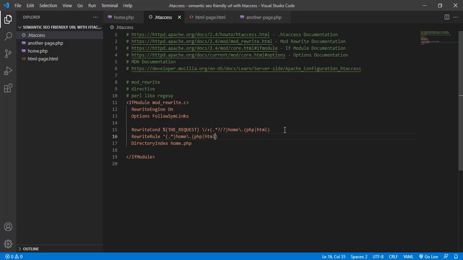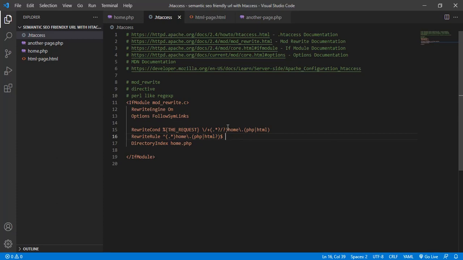It could be .html or .htm. So that's the reason why we are putting the question mark here, that it can have .htm, it can have the L at the back or without the L. Okay, and we are saying that this is what is going to end it.